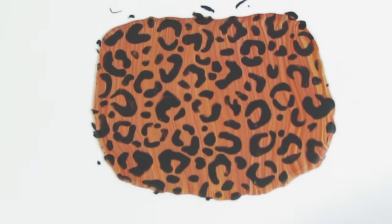And now that was only using one colour of clay. I want to show you how to do it with multiple colours of clay. So think of it almost like a Sutton slice, except that it's a flat Sutton slice and using a completely different technique. Okay. There we go. So that's completely flat. And I love how that came out.